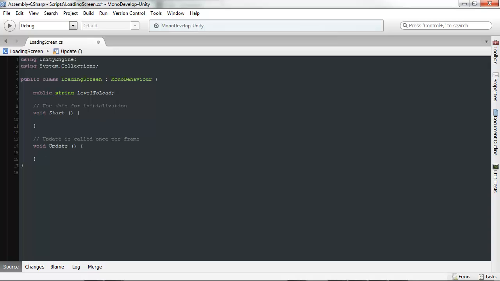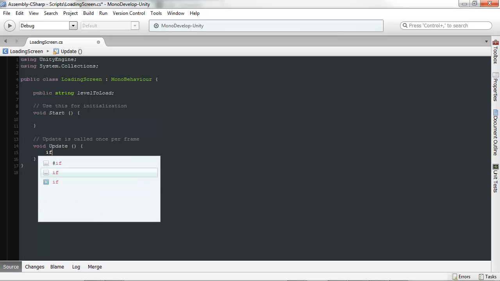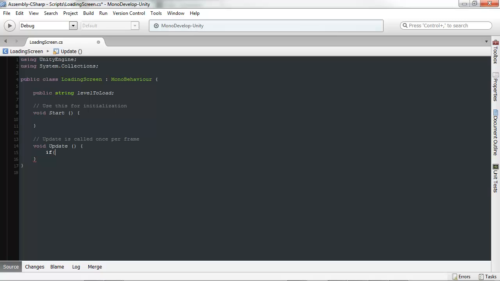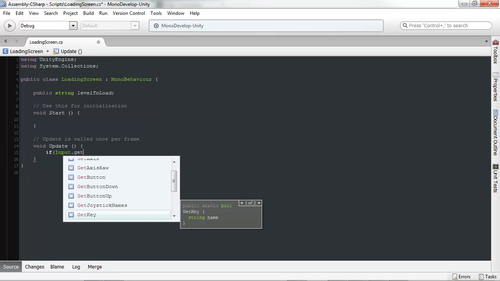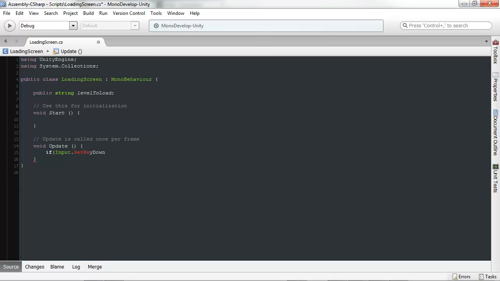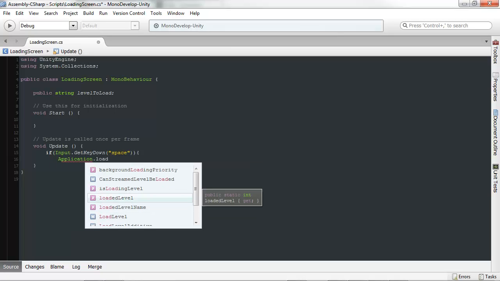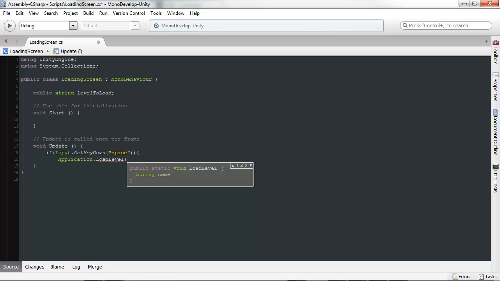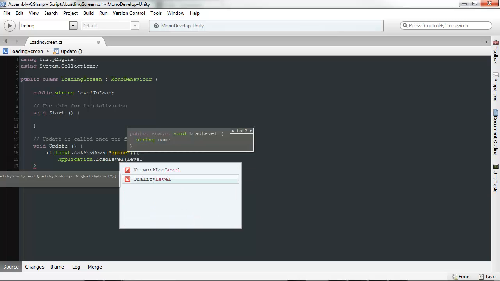And then in the update function, I'm going to create a little check that if Input.GetKeyDown, I'm going to check if the space bar has been pressed, and if it's been pressed, I want to do Application.LoadLevel, and then level to load.